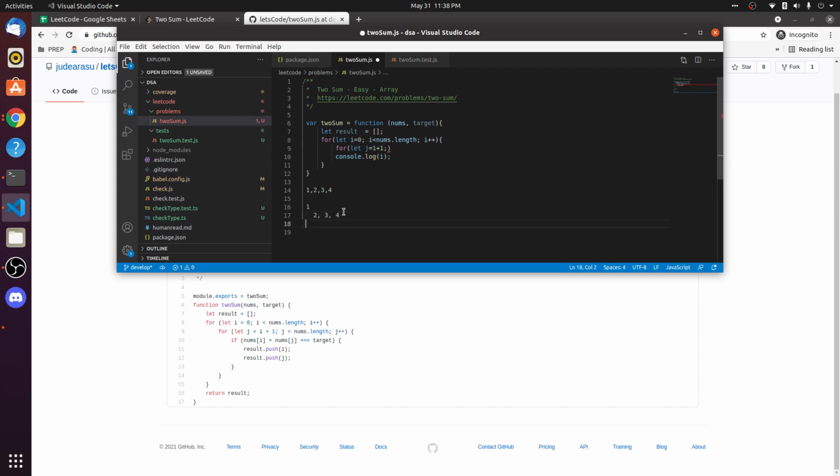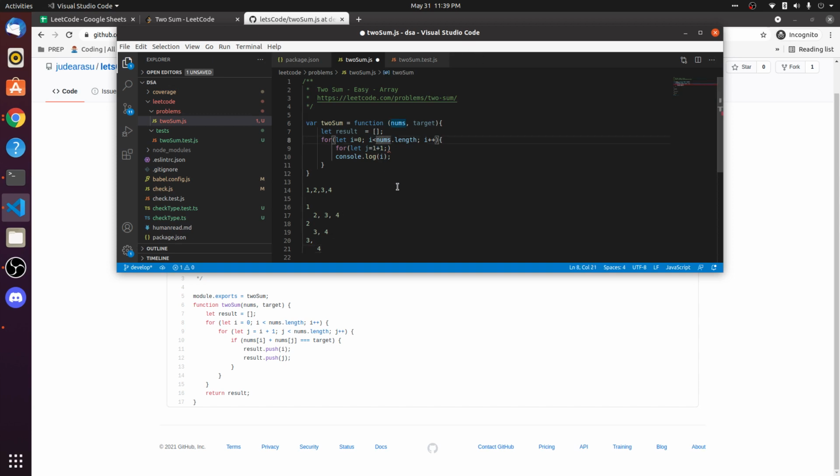When we're going for 2, the second for loop will loop over 3 4, and when we have 3, it will loop over 4. So this is how these two nested for loops will work.